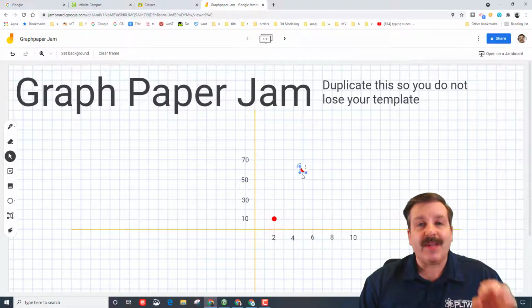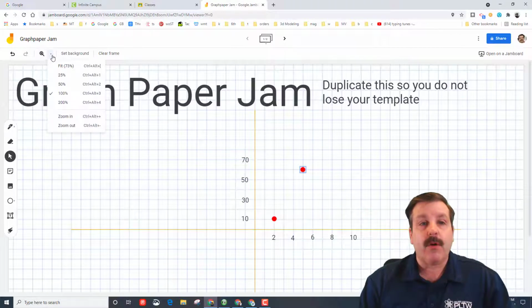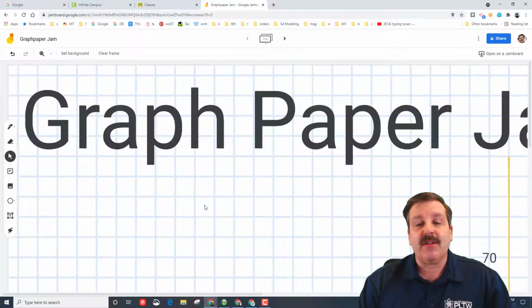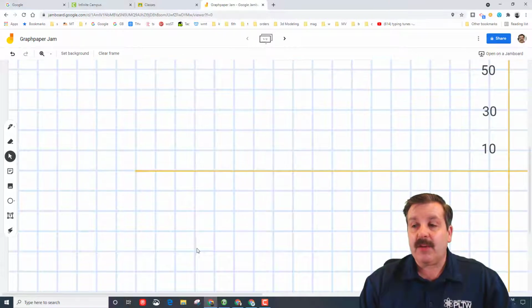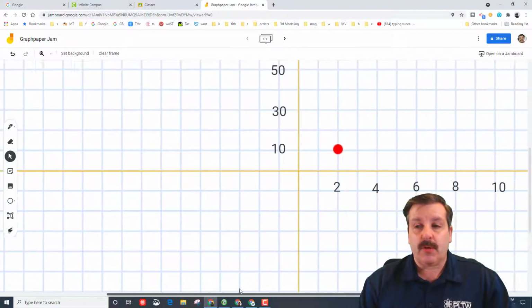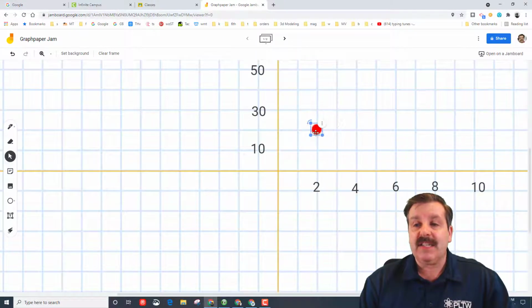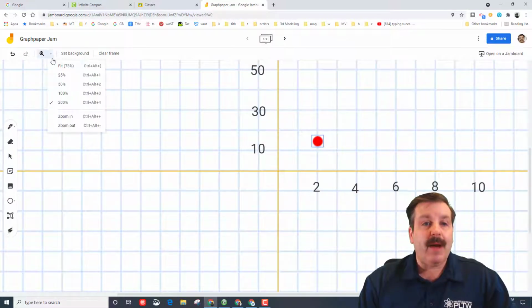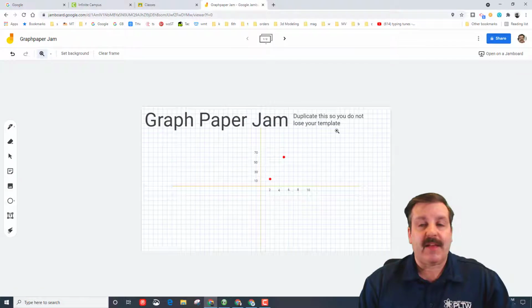These are just simply dots that I created in Pixlr so that they were the right size for our graph paper. When you're working with this, it is a good idea to zoom in, and notice I can use the scroll wheels or the little scroll bars, so it's easier to grab and place them where you want. I'm going to zoom back out by hitting zoom, and I like 50%. That's pretty large. You can see that you could also build your negative side of both of these axes.